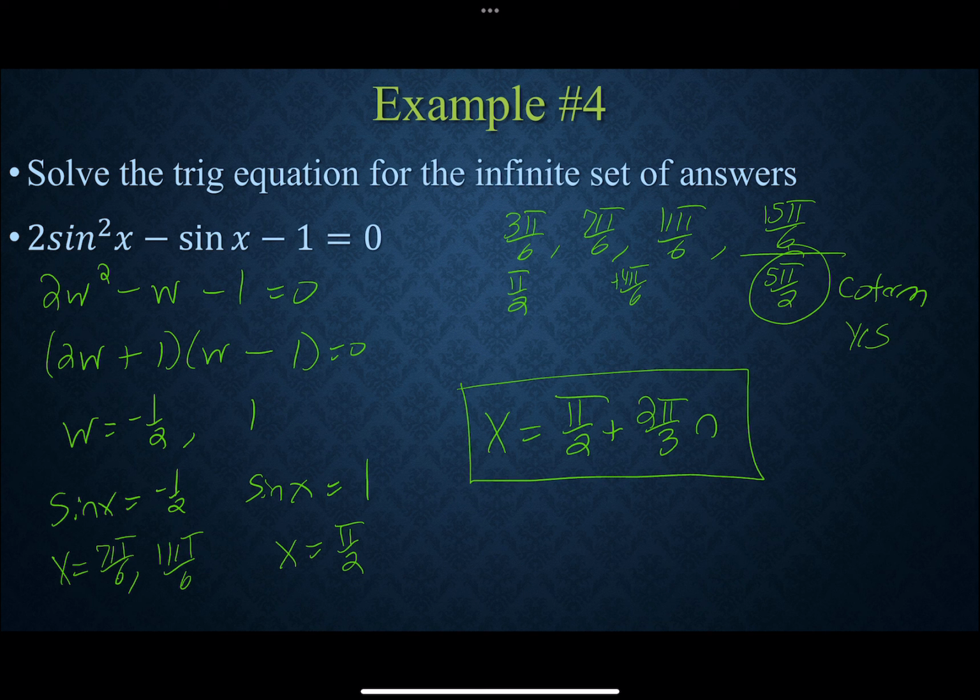All right, so the original 7 pi over 6, 11 pi over 6 would not have been connected together by themselves, but when we include pi over 2 in there, we actually do connect everything. And it's a constantly repeating pattern there. It's going through a third, 2/3 of the way as we go around each time. All right, the key: trinomial factoring, and then recognizing again your pattern from there.